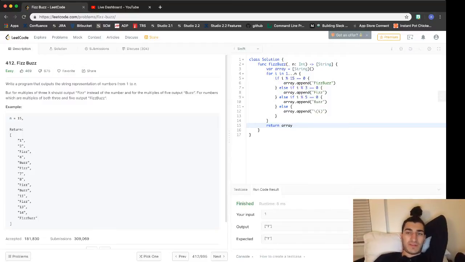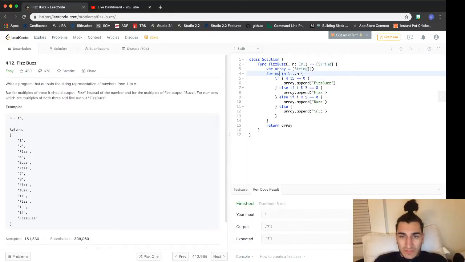And I think we're ready to, let's do one more check, run through it: initialize the array, iterate from 1 to n, including n, if the number is divisible by 15. I guess we can name our variables something a little more meaningful than i.